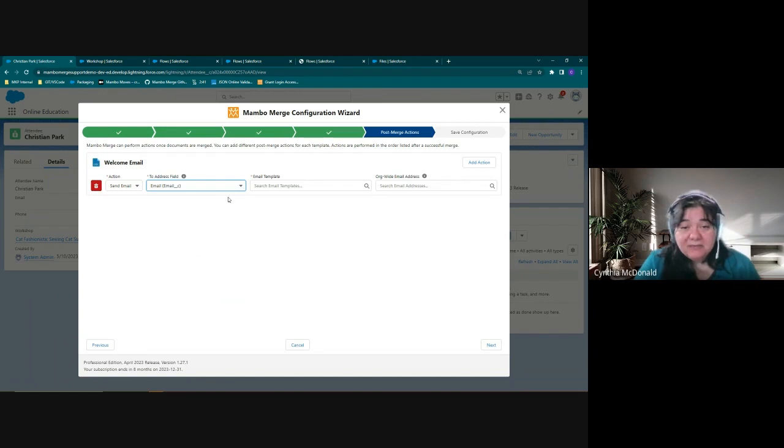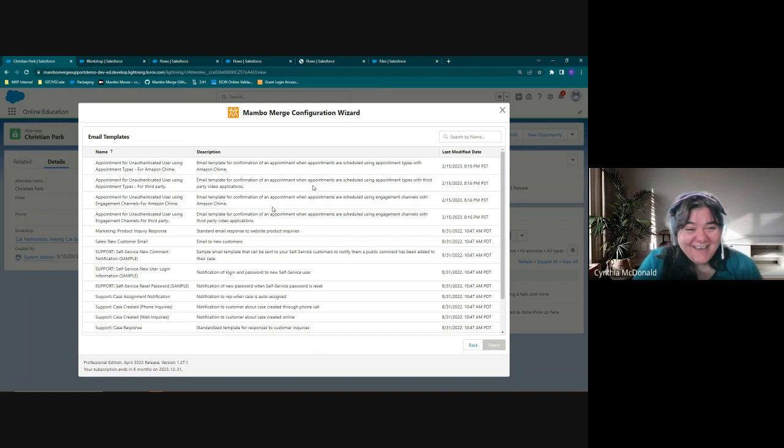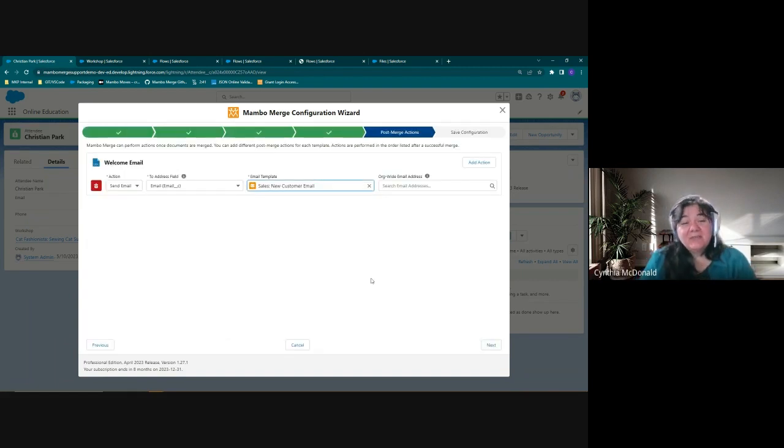Then I'm going to hit new customer and set that as my email template. These are the email templates that are used through Salesforce. My document is going to be sent as an attachment with that email. And here, if I wanted to use an org-wide email, I would set it. Otherwise, it's going to use the user, myself, email to send that email.